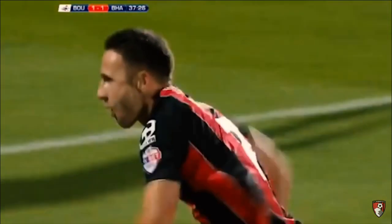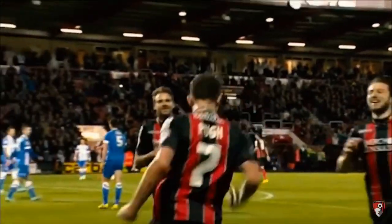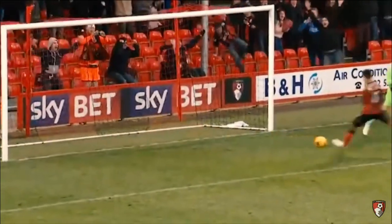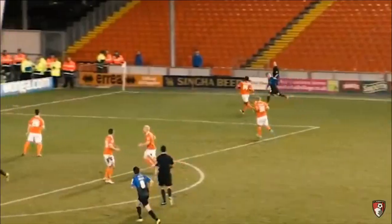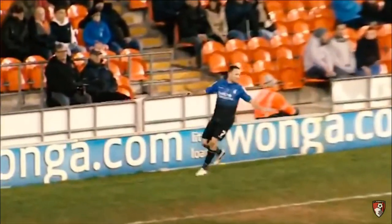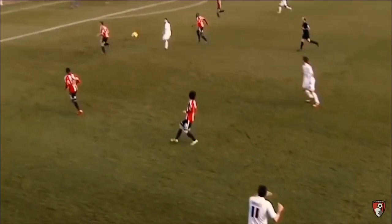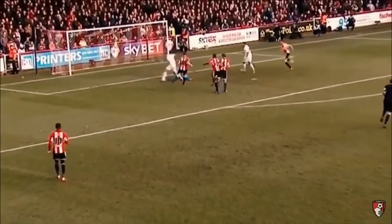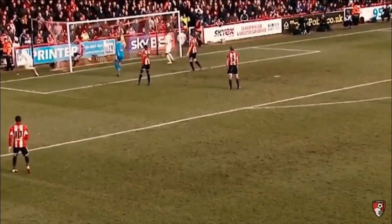And another deflection. Marc Pugh and Bournemouth are the beneficiary. Harry Arter. Marc Pugh took a deflection. And in beyond Marshall. Wide, here's Richie. Delivers the cross, looping goalwards, and Marc Pugh will squeeze it in. Yes. Pugh making the run through the middle, and it might drop here for Marc Pugh as well. Pugh gets past Button, off the post and in.